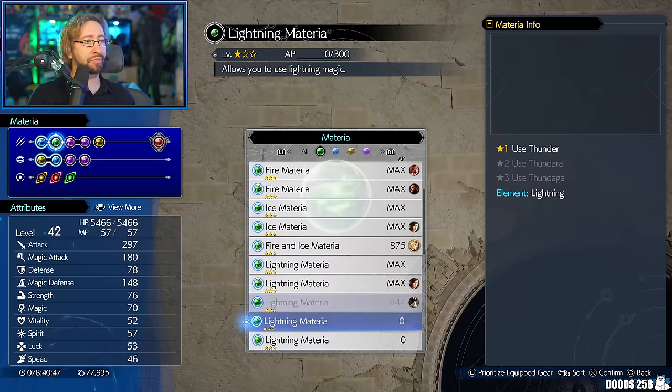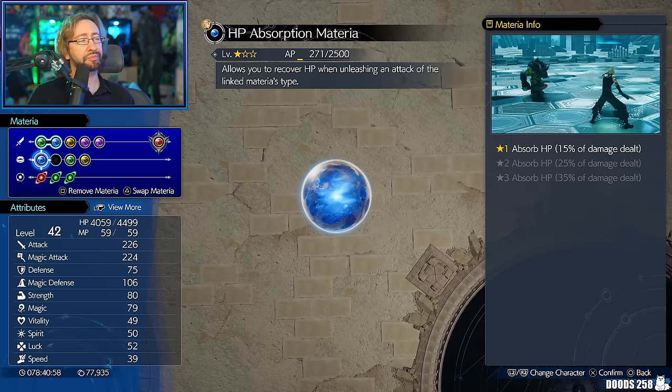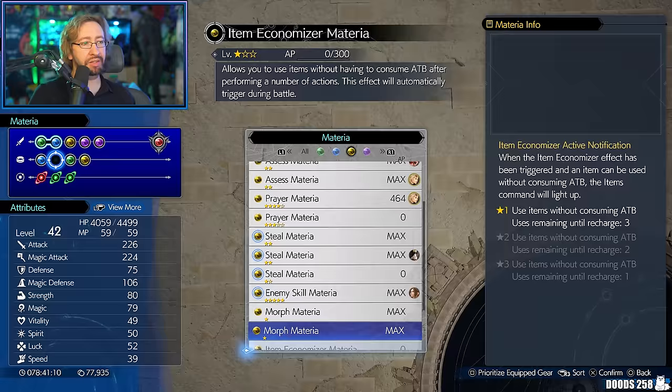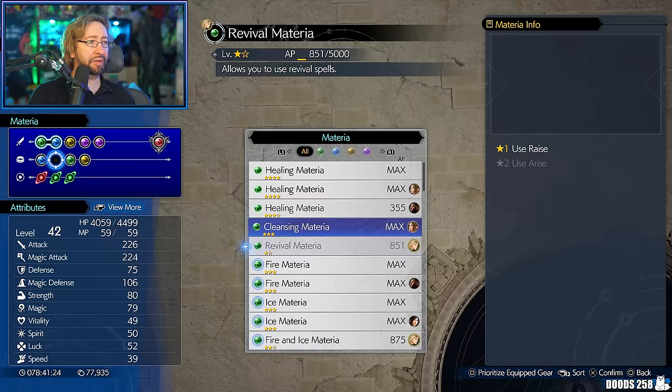I'm gonna take that materia. Just got poison and petrify, but auto cast poison petrify. I still haven't jumped with Red. I need to jump with Red. Fire and ice. HP absorb, what, chat? HP absorb what? Cloud's got lightning, fire, and ice. Might as well give him lightning.